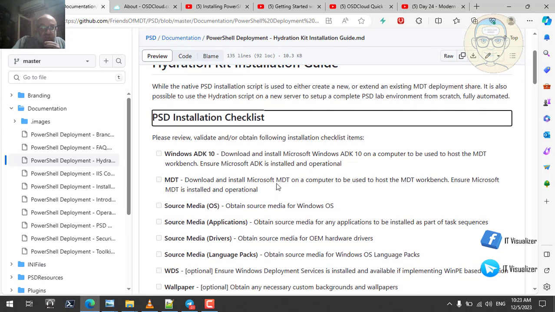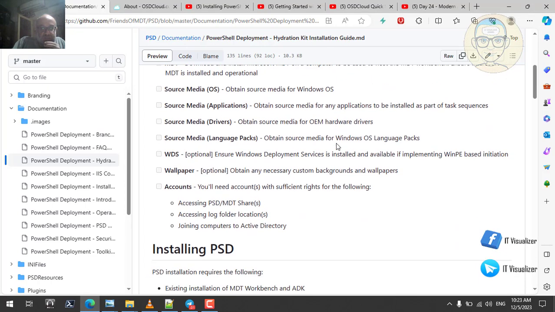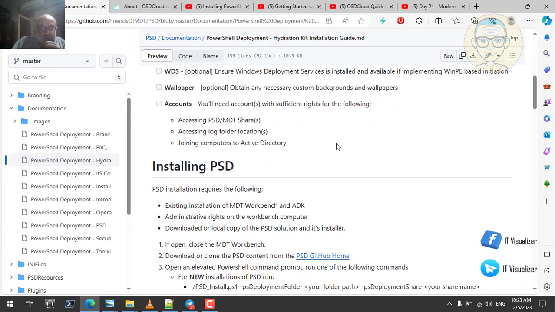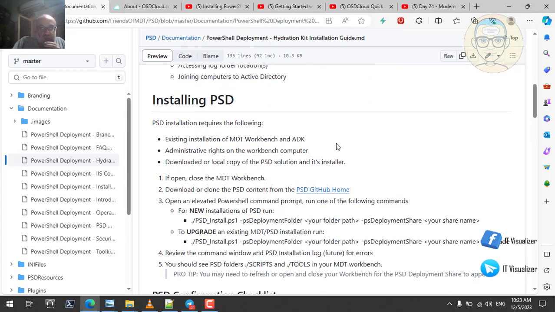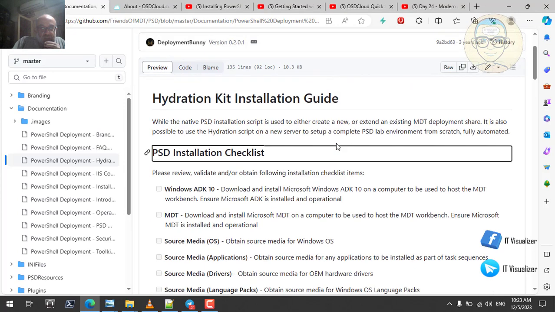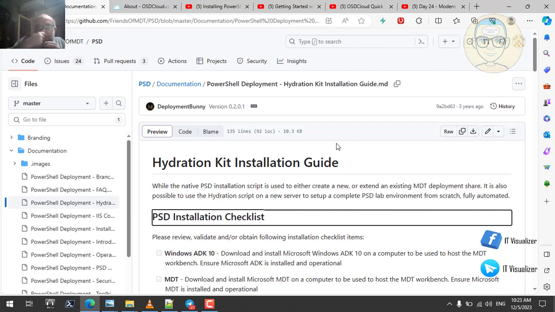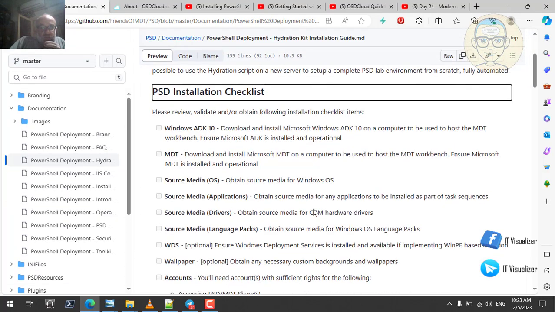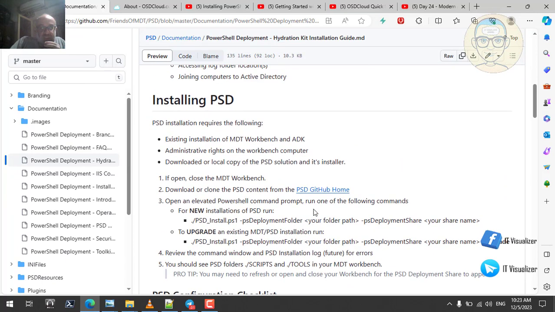So please review or validate and obtain the following installation checklist items. The hydration kit is native. It's possible to use the hydration script on a new server to build a PSD lab from scratch, fully automated. So this will do everything for you. Okay, so we can see here install PSD.